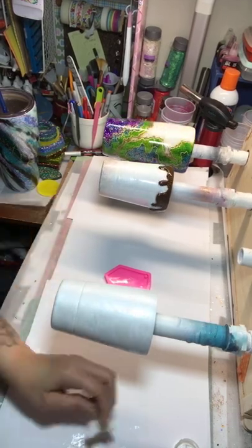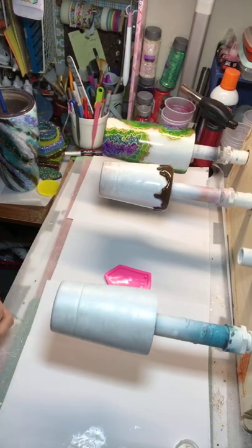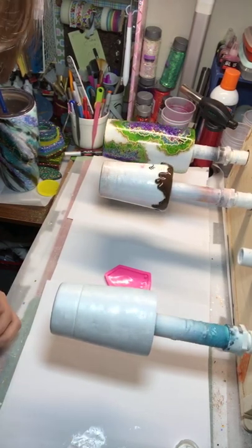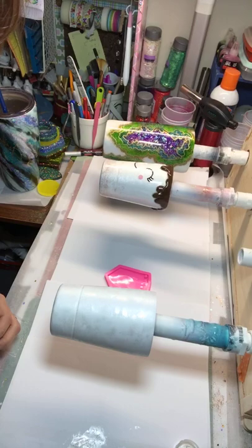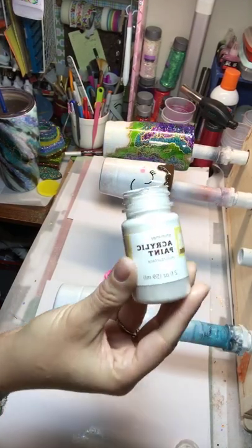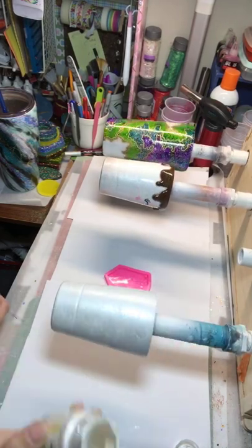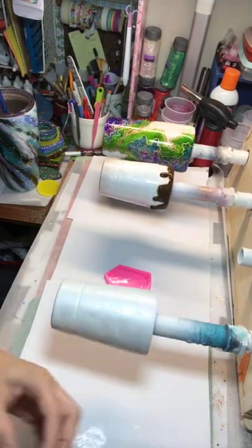So I think that's pretty much good. Can you guys see how it just kind of added a little bit of shimmer to it? Kelly, so I'm just adding a little bit of this to it. It's called shimmer. It's acrylic paint. It's the color, it's egg.